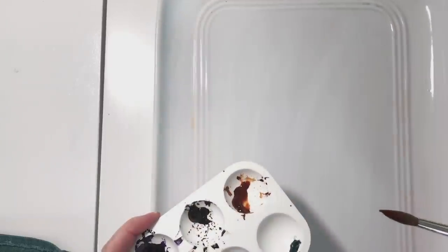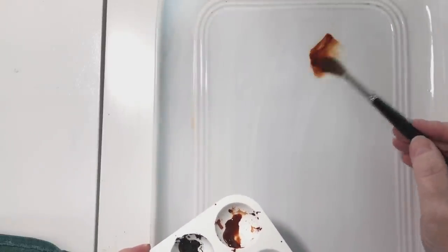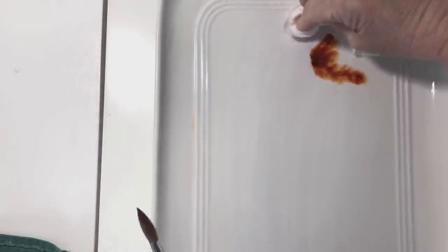Here's the palette tip that I talked about at the start of the video. I'm cleaning off that watery paint that I used to paint in the background and that underwash on the dog, onto this dry palette. Hopefully it's dry, although I think I might have a bit of water up in the corner there. See if I can sop it up.